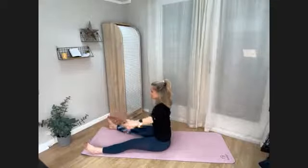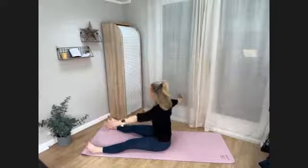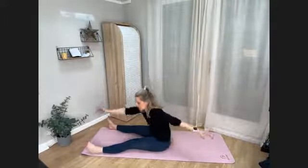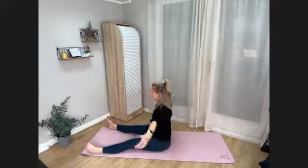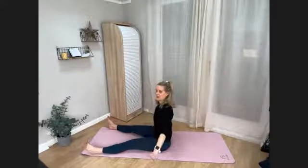Now, whichever leg you're reaching over, you want to try and anchor down through the other sit bone, the opposite sit bone. So make sure that pelvis stays anchored to the floor. We turn and lengthen, up and center. One more each way. Reach out and lift up tall, center. Other way, turn, reach, lift up tall, center, and relax there.